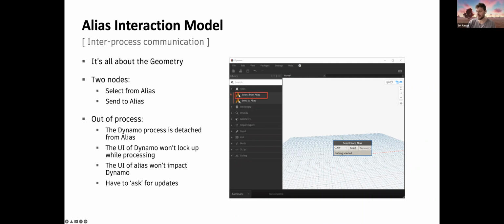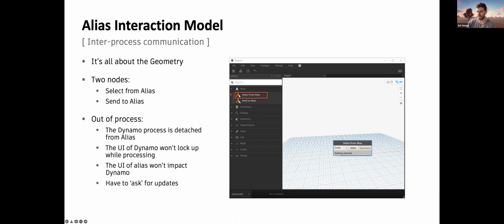What this means in functional terms is that the UI of Dynamo won't lock up when you're processing in Dynamo, because you get the same experience you get with Dynamo Sandbox, which means you can keep working in the UI, keep adding notes, change groups, and move the locations of nodes as it is actually executing. So you get a performance or efficiency benefit there. It also means the UI of Alias won't impact Dynamo.